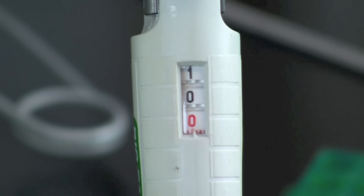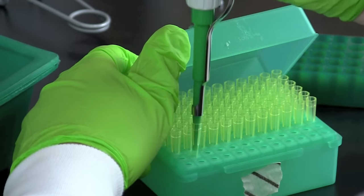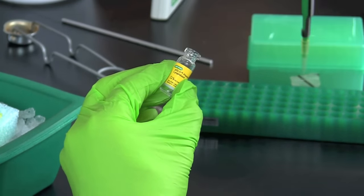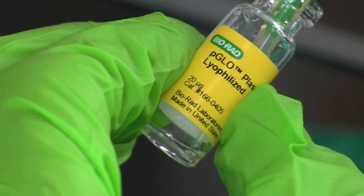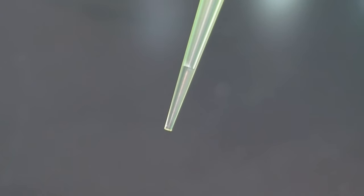Using a micropipette set to 10 microliters, obtain 10 microliters of pGLO plasmid. The volume of plasmid you will be working with is usually very small, so make certain you are looking directly into the sample as you pipette. You should also visually inspect your pipette tip to verify you have obtained 10 microliters of sample.